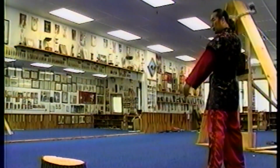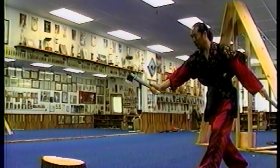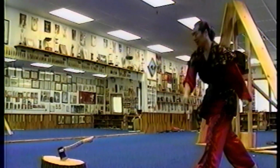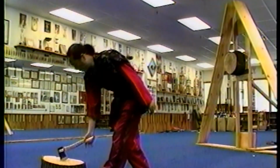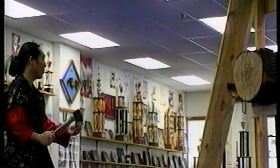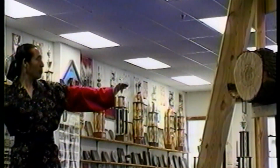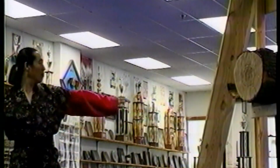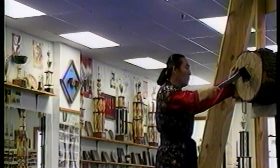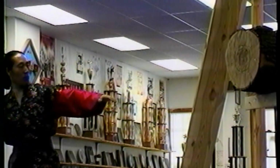Throw the axe down and outward without spinning the axe. Next, throw the axe out in front without spinning the axe. Throwing the axe from the side. Watch carefully that the axe is not spinning.